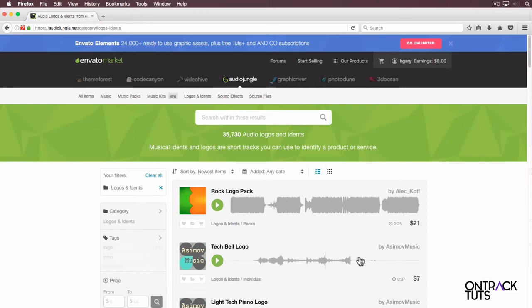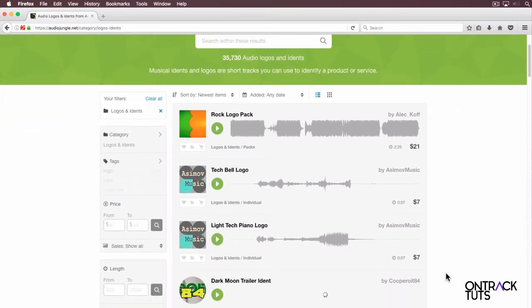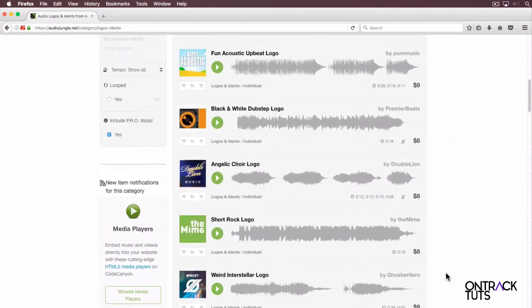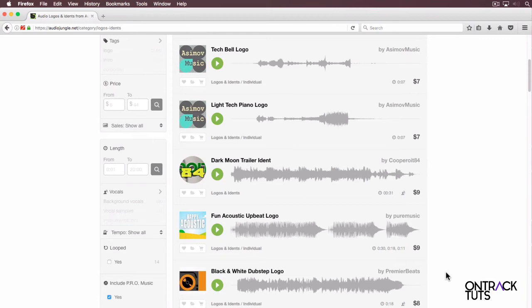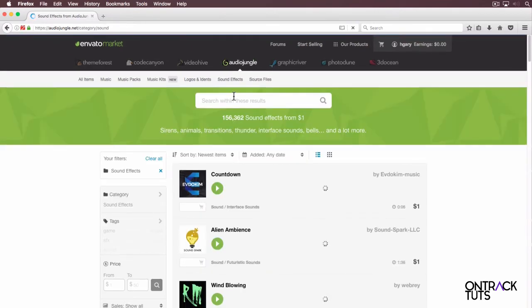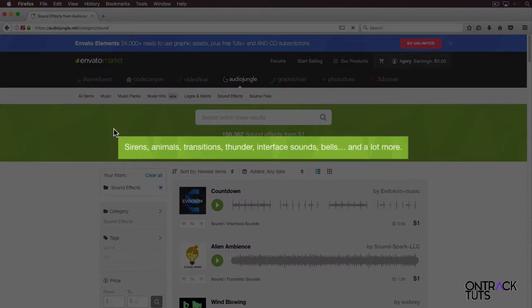And obviously because of the length of the sound, they do sell slightly less than the other categories. They're in about the $5 to $9 region for these logo audio ident sounds. But maybe less production time goes into these, so you could maybe spit these out faster to generate more tracks to your portfolio. And then finally, there's the sound effects tab, which are just short sound effects that you can submit, like explosions or button sounds or whatever you want.